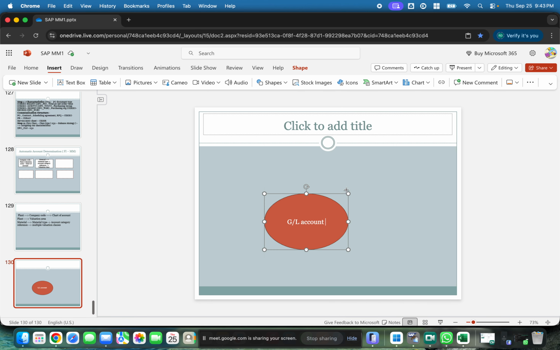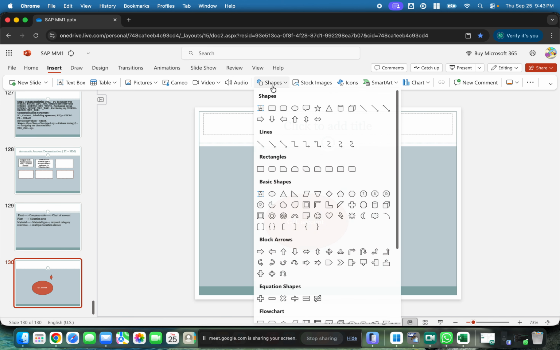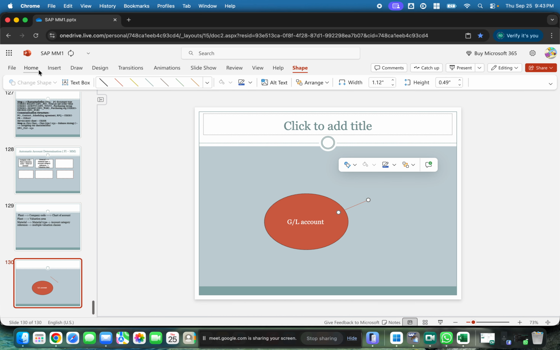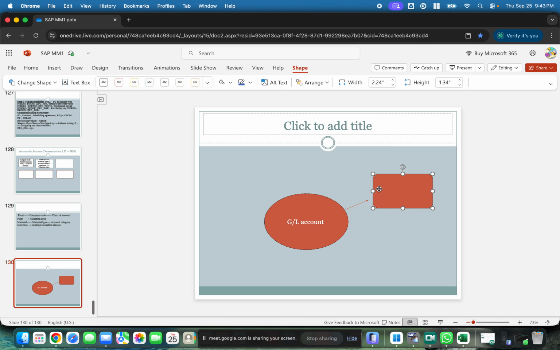The first parameter, which we have discussed, is the valuation class.